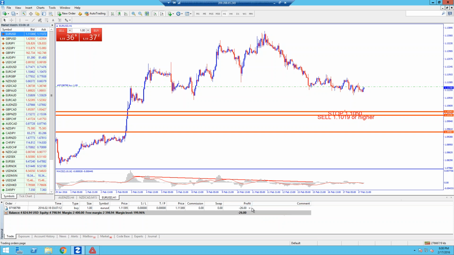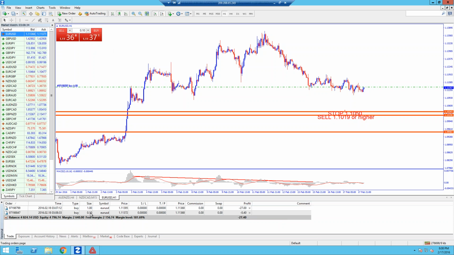So let's keep that there and let's do something else. Let's buy a 0.1, a mini lot. That was a standard lot, where you're controlling $100,000. We're doing a mini lot, 0.1. What you have here, you see that? This is now 10%. We're going to go even 10% of that.